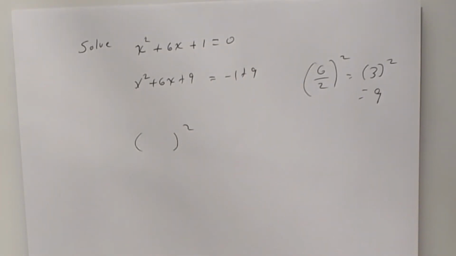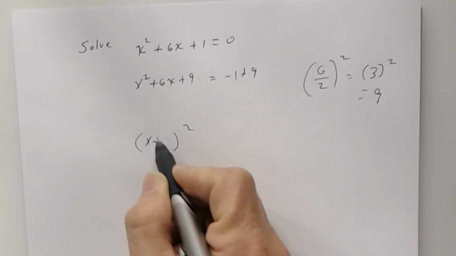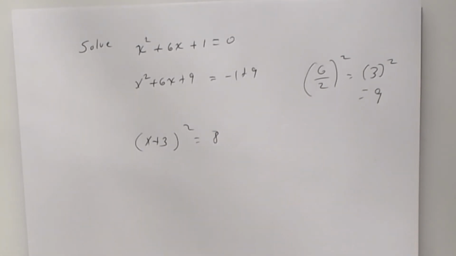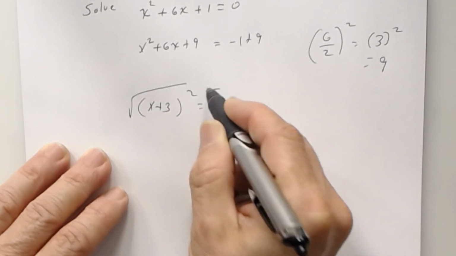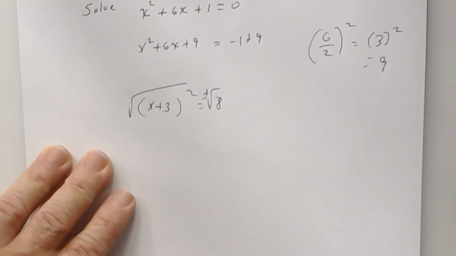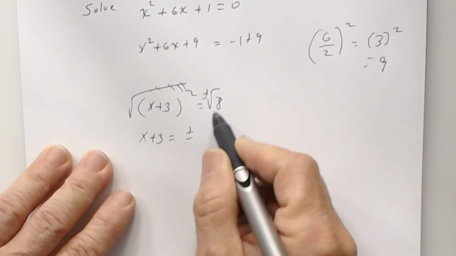So then the left-hand side, x squared plus 6x plus 9, remember that's called what kind of trinomial? Perfect square, because you can always factor it as a binomial times itself. What is that binomial? x plus 3 squared equals, and this is going to be 8. Now, that's the idea we're going to use in a little while, but let's finish this. If I want to solve for x, what do I do next? Take the square root of both sides, plus and minus.